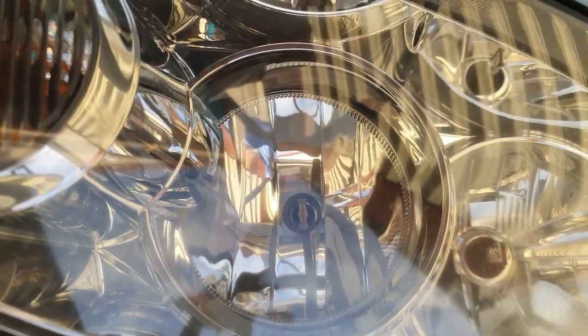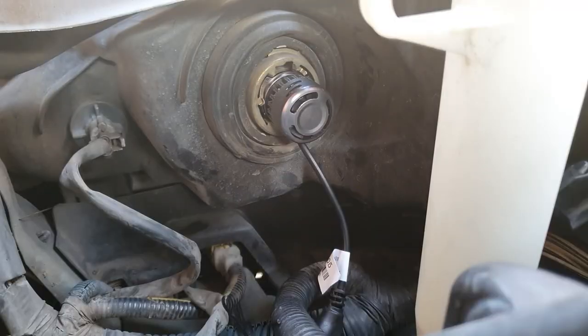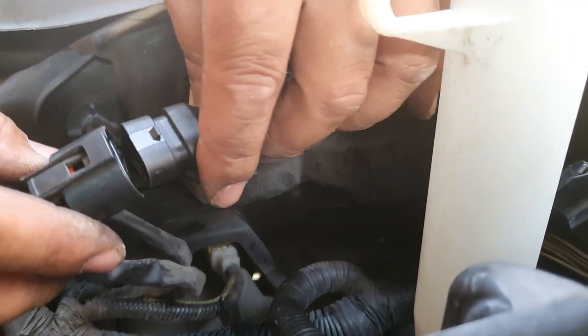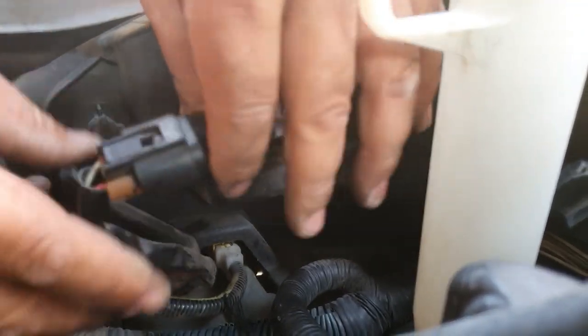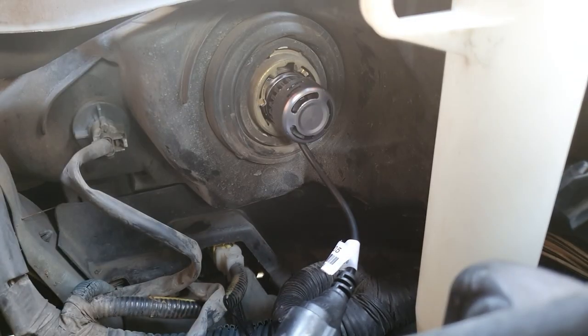So that's how I went about it. You can do it a different way. It's totally up to you, but that's just the easiest way I found to do it. You may have a better way to do it. Please share. Once you've done that, it really is as simple as grabbing your plug and plugging it in, just like that. And there you go, guys. That's how easy it is to install the high beams on a Toyota Camry 2005.